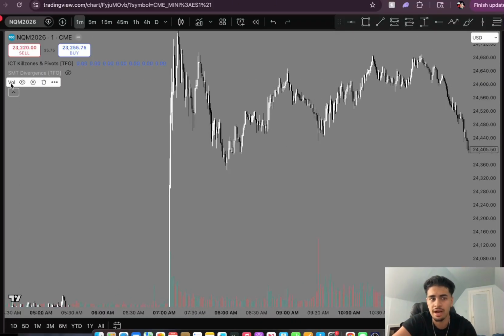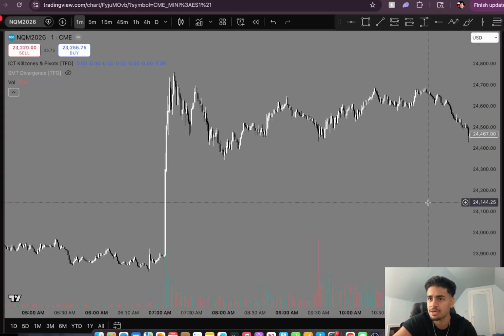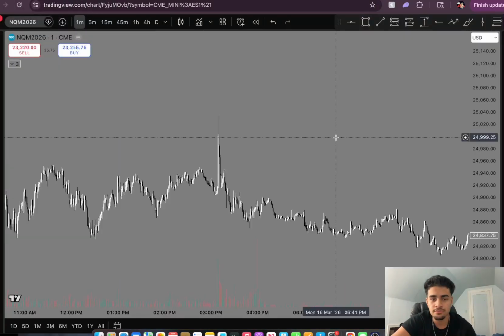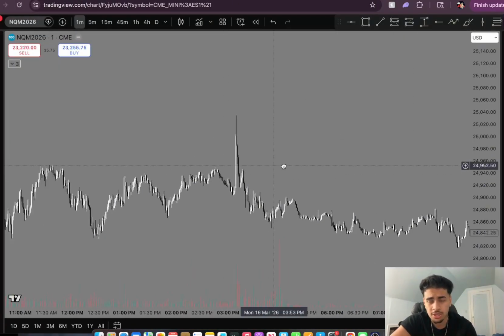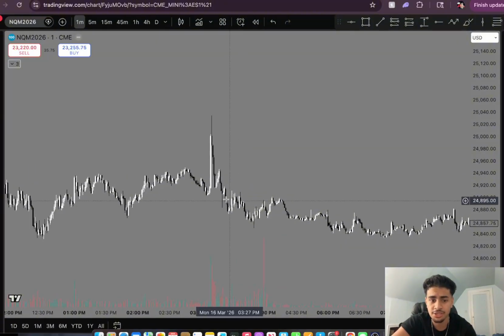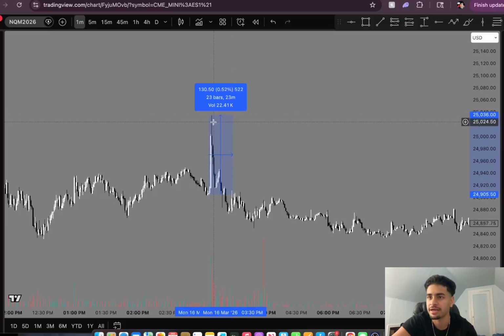You'll be able to tell by having the volume indicator on what's a high volume candle. Not every single high volume candle is a data wick. You also have to look at forexfactory.com. Basically, anything that's a red folder with USD is going to tell you that there's a high chance you're going to get a data wick there. Let me find one for you guys. Okay, I found an example right here. So this was a New York PM high, right? And as you can see, during this time, if you grab the measuring tool, we went up about 130 points in the span of about a minute.